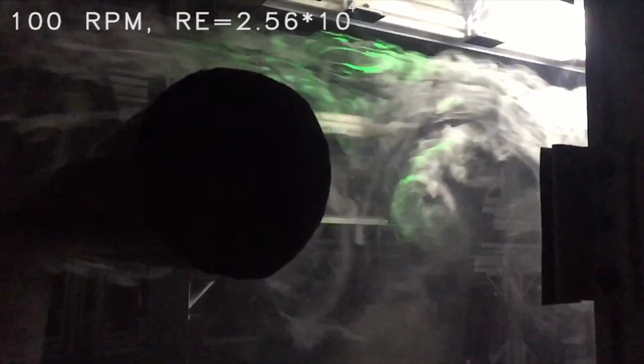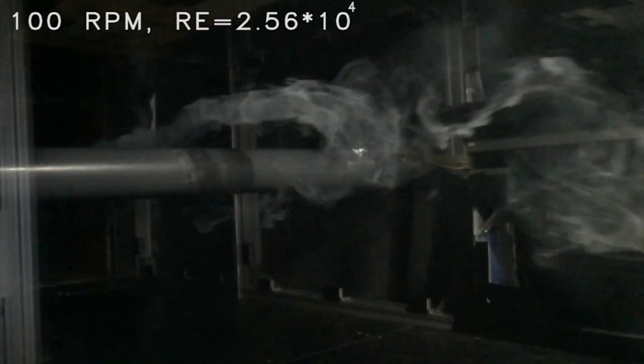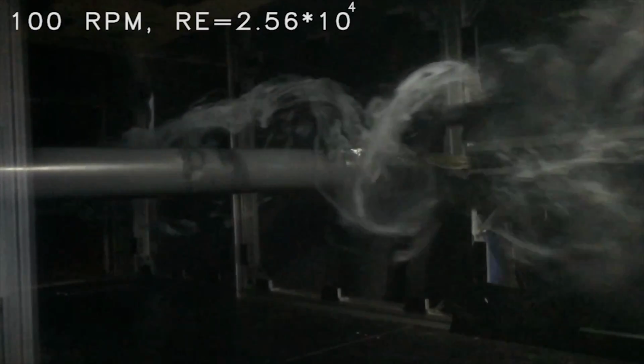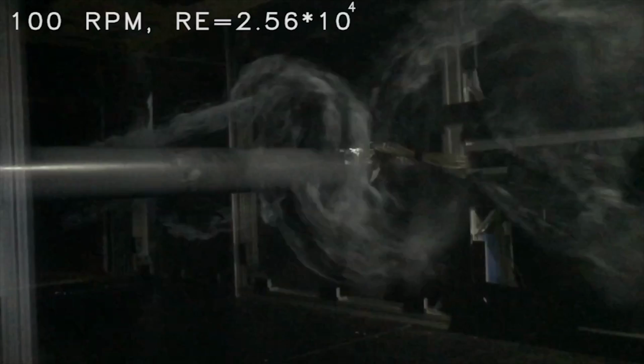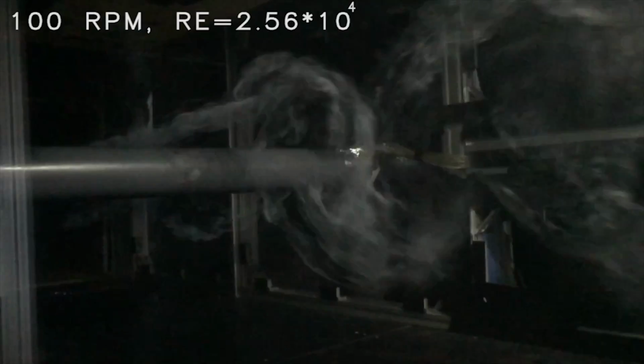Here we see, in slow motion, how the flow interacts with a cylinder at a Reynolds number of 2.56 times 10 to the fourth. The laser provides some insight into how the smoke is moving. However, since the experiment was performed in the middle of the day, the insight was limited. Another angle reveals how the vortices are generated behind the cylinder. The flow looks laminar as it wraps around the cylinder before becoming turbulent in the vortices. The vortices then clearly spiral as they travel downstream from the cylinder. This is exactly what is expected from flow at the given Reynolds number.